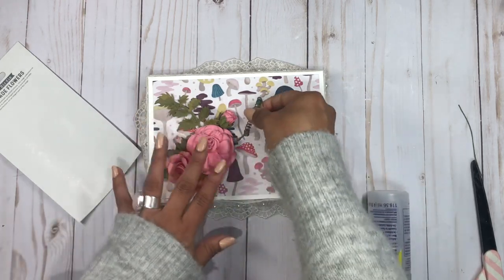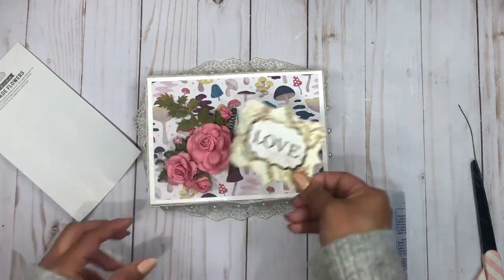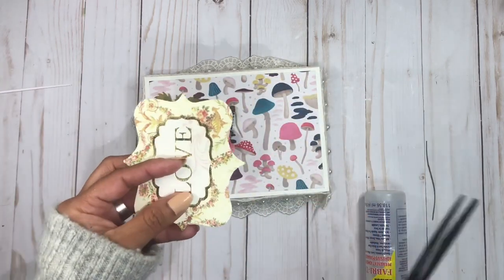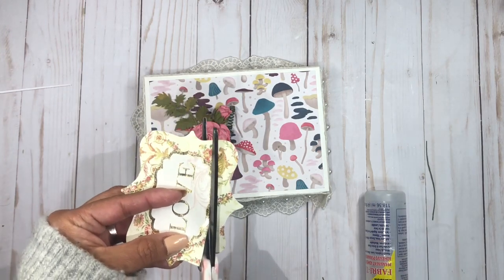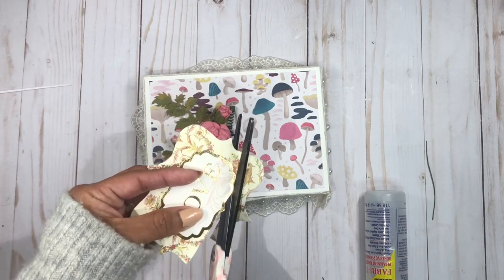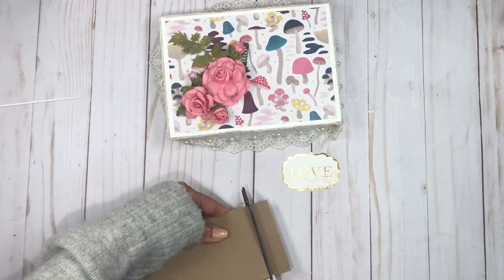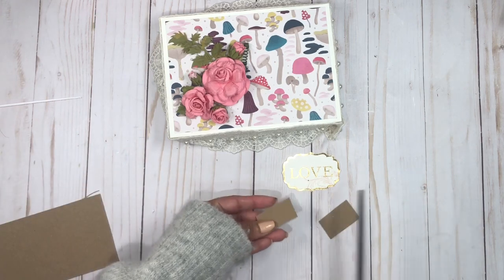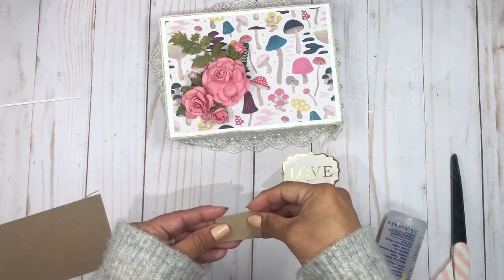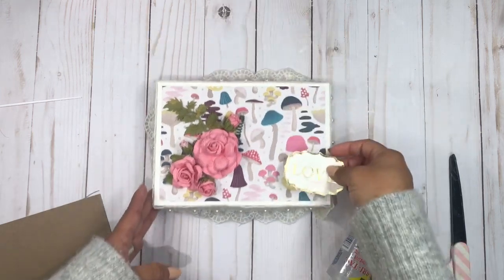And yeah. Oh, also I want to add a little sentiment. So I found this. I don't think it matches the background, so I'm just gonna cut around this piece here. I just want the love part of it. So here's a little piece, and I am going to add some chipboard on the back to give it volume. And so I'm actually going to do 2 layers together, just like that. And then we can put this.